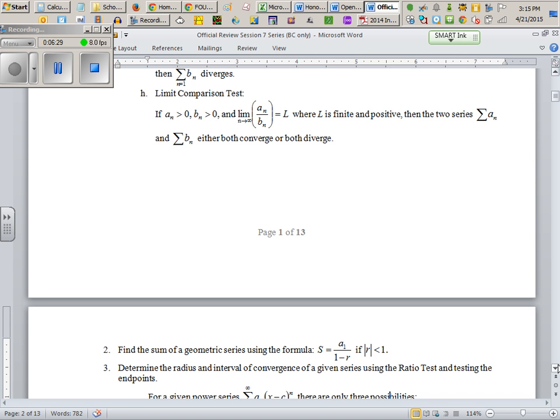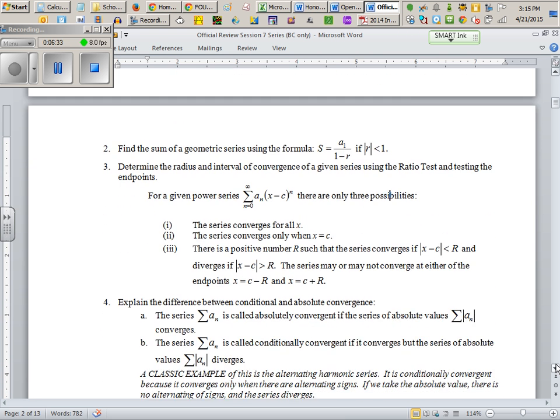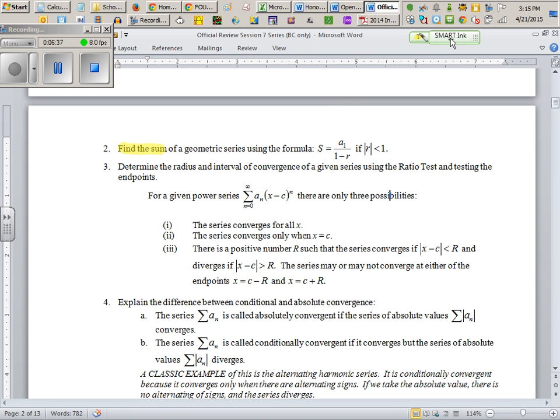Okay, another skill besides knowing if something converges that you need to have is you have to be able to find the sum of a geometric series, and that's, of course, when R is between 0 and 1. I will warn you, if you have a geometric series and R is bigger than 1 or even equal to 1, this formula will give you a number. Okay? But it doesn't mean anything. So do not ever use this formula when R is 1 or 2. Even if it gives you an answer, it's meaningless.